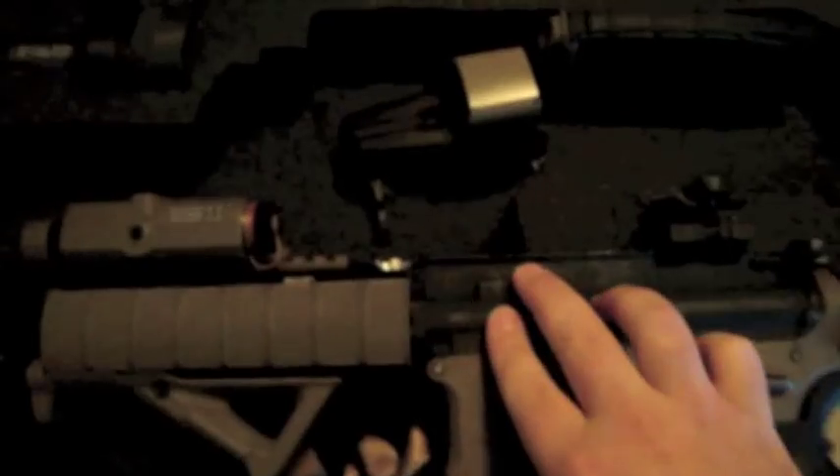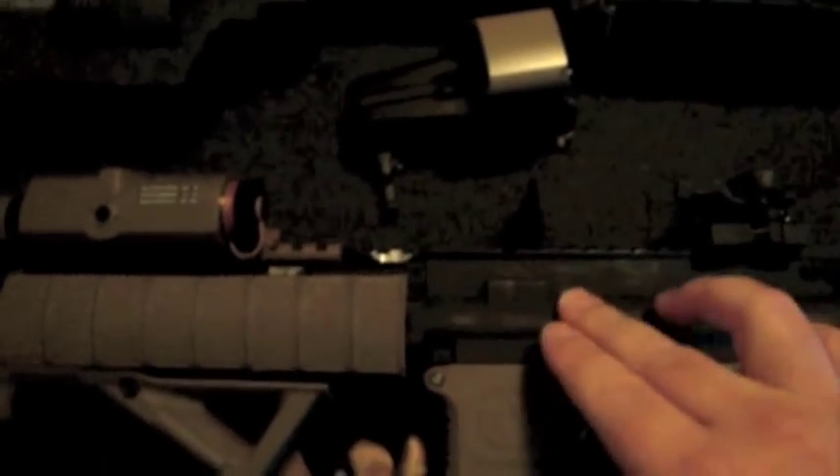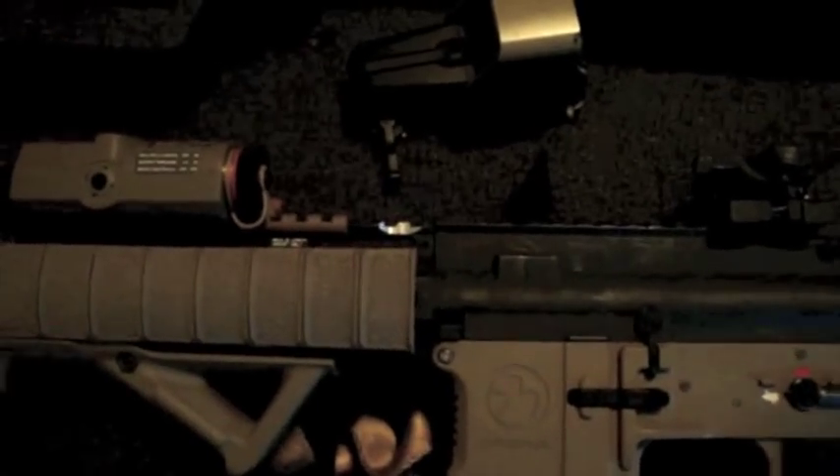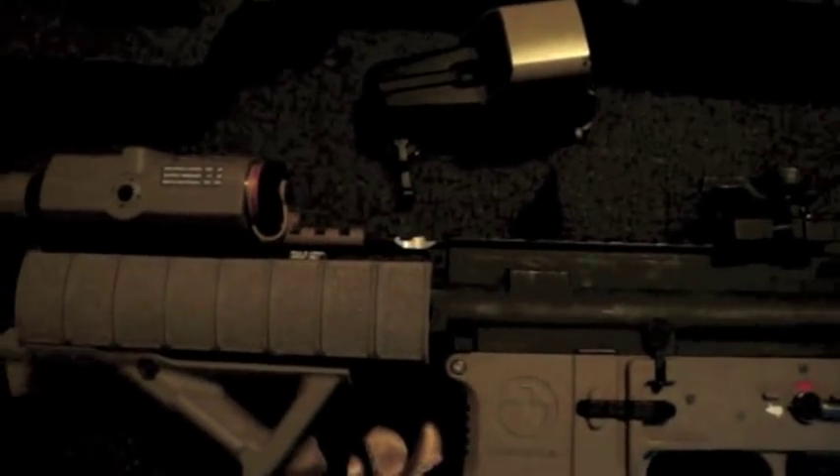One of the other things I had to do is that the rails don't actually line up — I don't know if you can really see that, but they don't line up level. This is a Classic Army upper receiver, just so you know — you're going to run into that problem. I don't know about the brand new X-Series, but I did have a problem with this one.